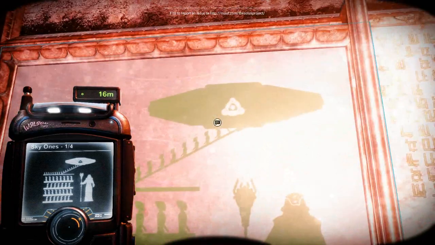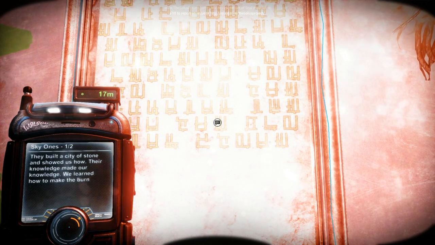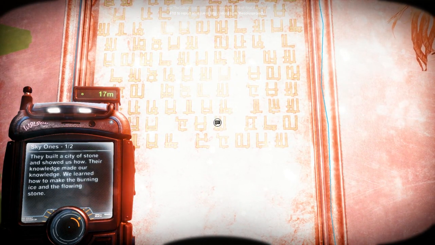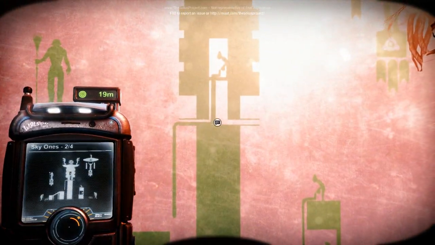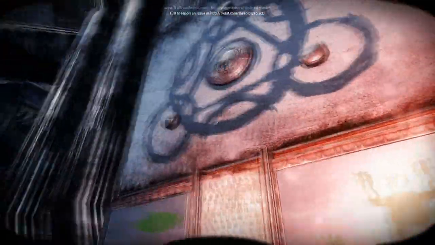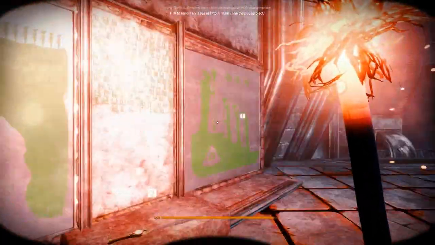They go marching down the stairs. Out of their spaceship. Have a little wibble like that. Right. 1 out of 2. They built a city of stone and showed us how. Their knowledge made our knowledge. We learned how to make the burning ice and the flowing stone. Okay, damn you. 2 out of 4. Then they wibbled all like this. Let's go over here. Not there. There, here. Let's look.